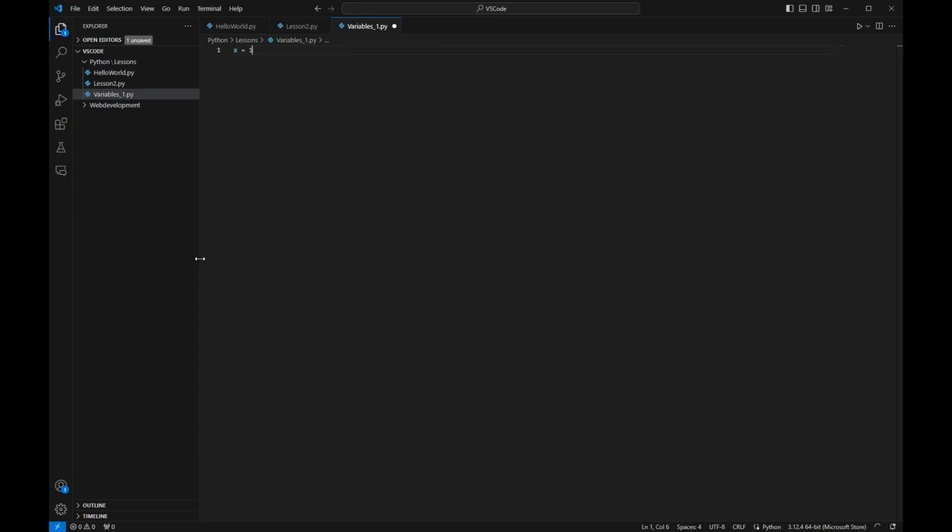And there are many types of variables. For example, variables can be words such as y equals, in double quotations, for example Omar, and this is also a variable. It can also be used with only one quotation. It doesn't have to be double quotations.